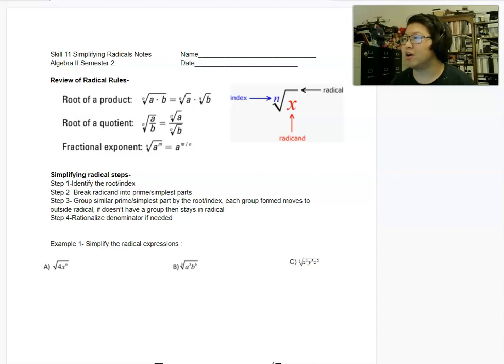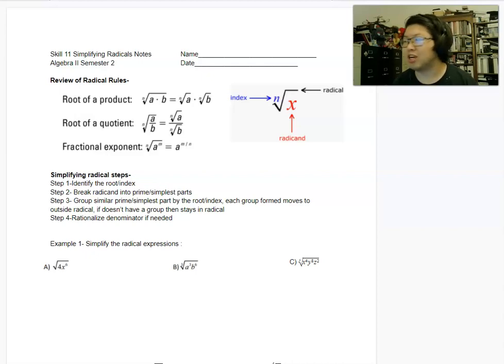All right, there are a couple of radical rules, and by the way, a radical is this bar, this funky looking square root sign. But it doesn't apply to just square roots. It applies to just anything with an index, but usually it's squares, right? With index 2. But you've also probably seen index 3, maybe some index 4, index 5 stuff. So there are the parts of the radical. You can look at those.